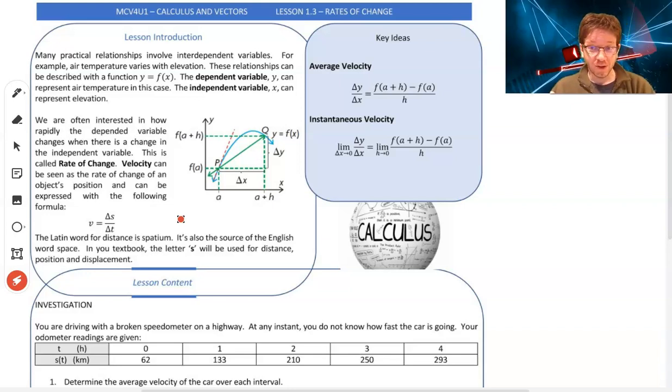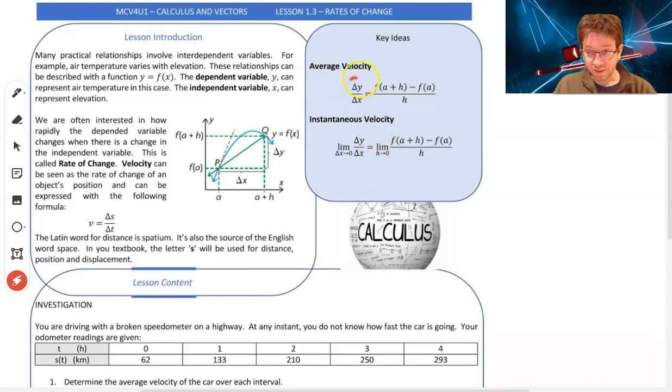Okay, and since we've been analyzing slopes so far, and we've been looking at slopes of secants and slopes of tangents, we can analyze speed or velocity based on an average velocity or an average speed, which would literally be the slope of a secant. So notice there's no limits in this one. But if you wanted to know your speed at an instant in time, that's wanting to know the slope of the tangent at that point. So notice we do have limits in this equation. And it's the same equations we did last class.